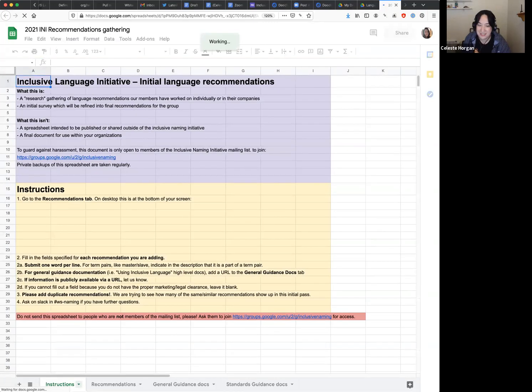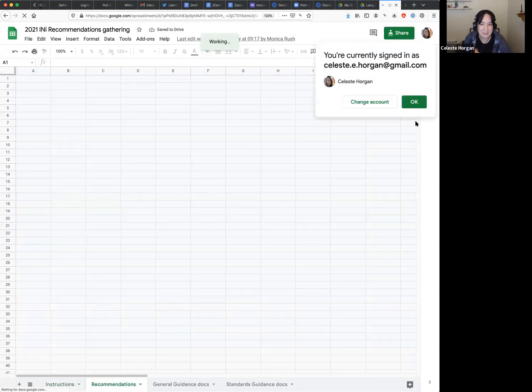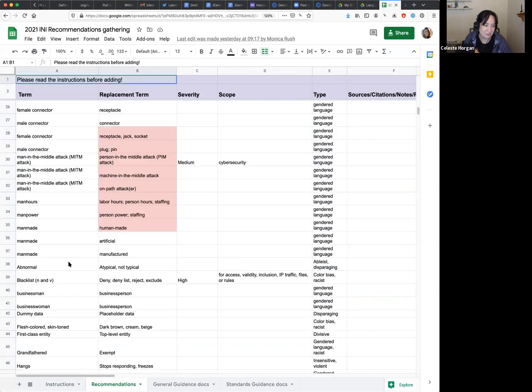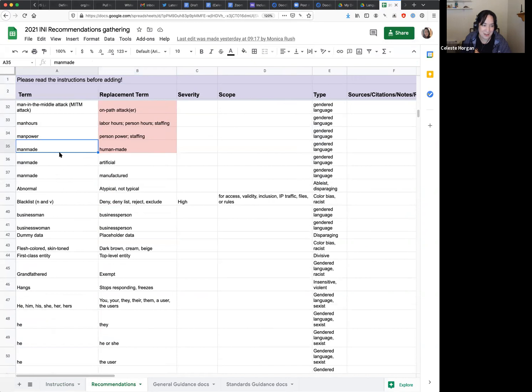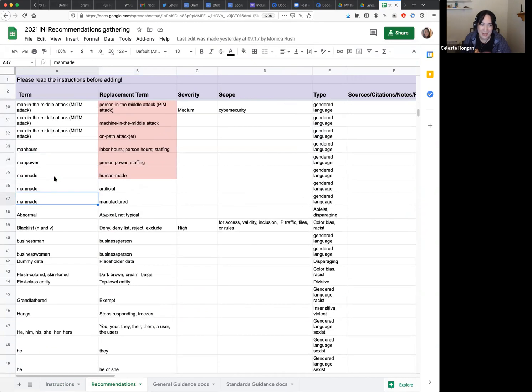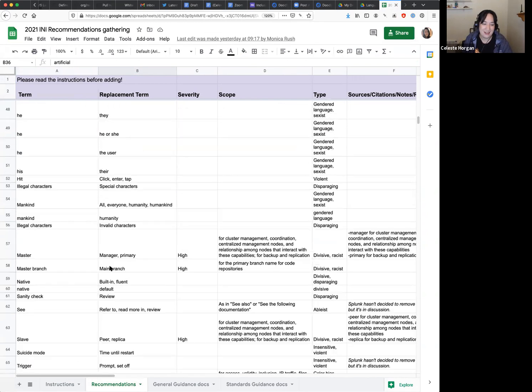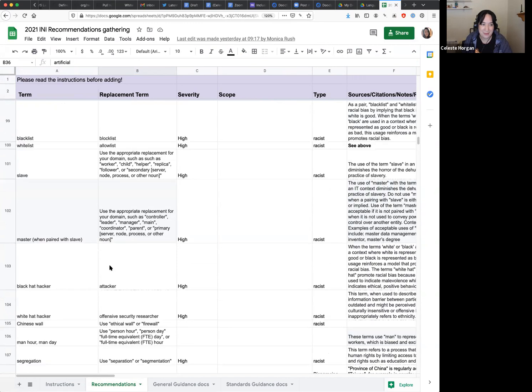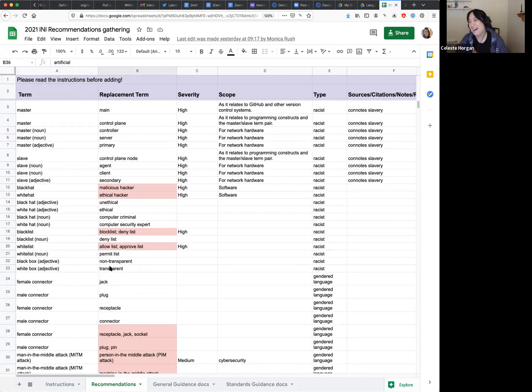I think we're going to come back with a few other consensus-based recommendations that I was not broadly predicting. Like, we've got a lot on man-made and manpower. We don't necessarily have consensus on the replacement term, but I think we're going to come back with something. I'm pretty confident we're going to come back with something, actually.